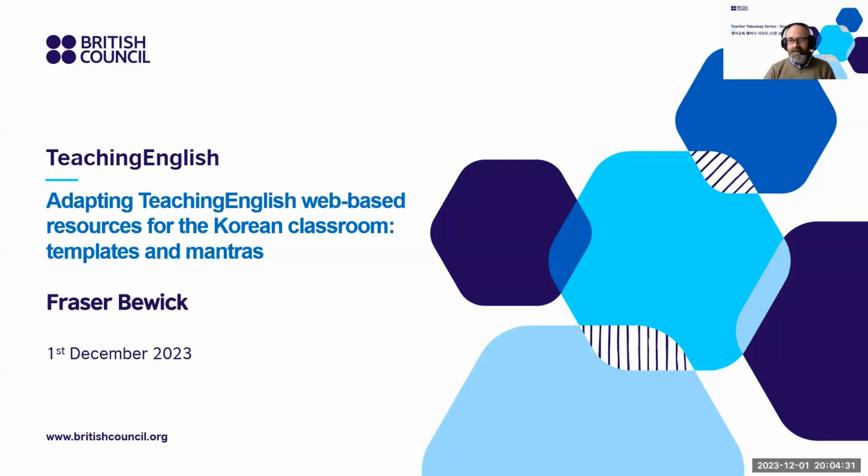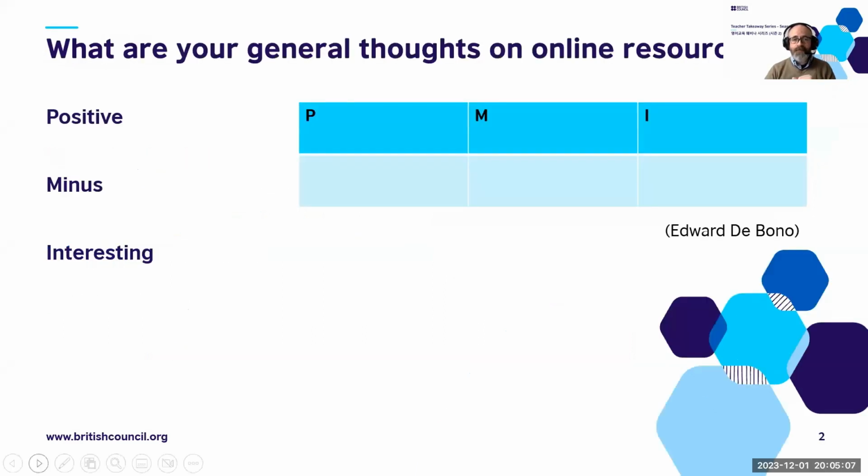The previous sessions in this series have been in Korean, as I mentioned, and they've been talking about the future. I think things like AI, areas of digital resource, and things that we can do or look forward to in the future. But today I wanted to really focus on the present and how we can look to adapt digital resources that we have available now. And of course, I'm going to focus on the British Council resources primarily because last year, as many of you may know, the Teaching English resources were mapped to the Korean curriculum. So that gives us a good starting point for today.